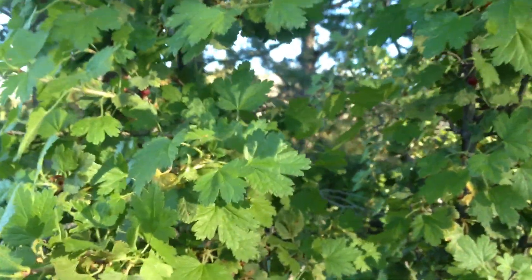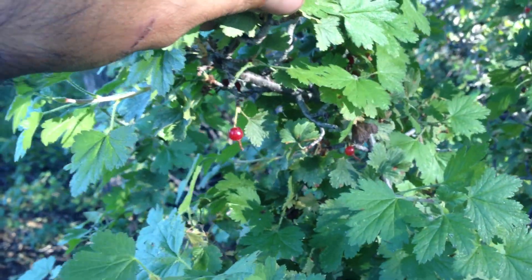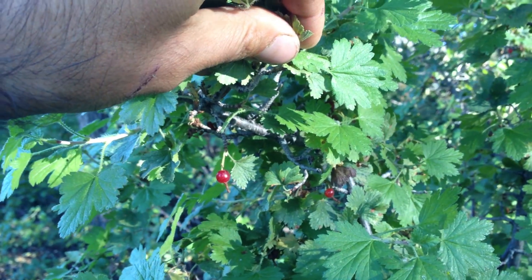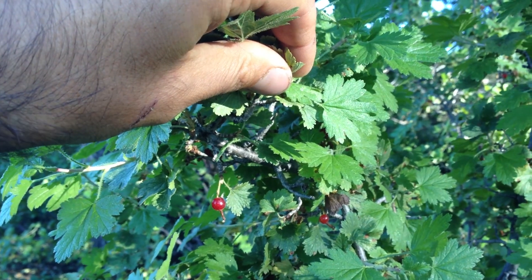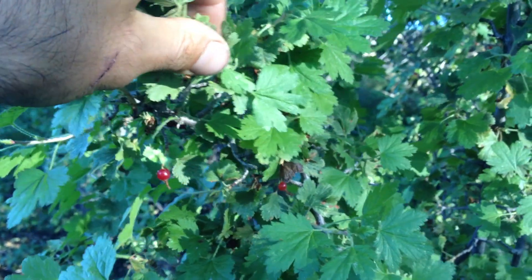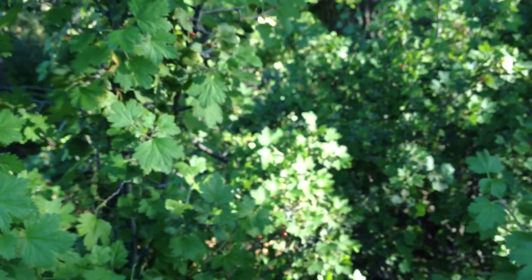Here at late summer, early fall, these berries are ripened. Some write that these berries are bland in taste, but they have a fantastic texture — a soft, almost jello-like, gelatinous type of texture. Very smooth on the palate. Their flavor can be bland to somewhat piney, like the smell and the scent of the foliage.